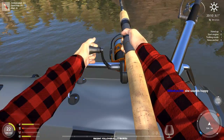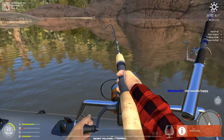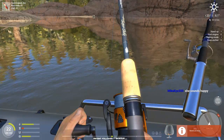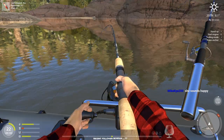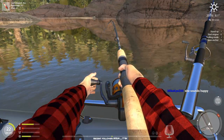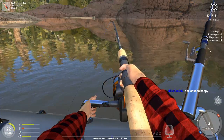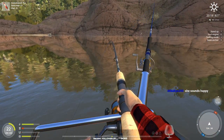And I know what I'm doing wrong. Let's see. My hands are... That's strange. The last time it said that... Oh, no, it weren't. The hands are busy. The game takes control of the reel, doesn't it, when the fish gets them? Can't believe that's still spinning. Look at that.